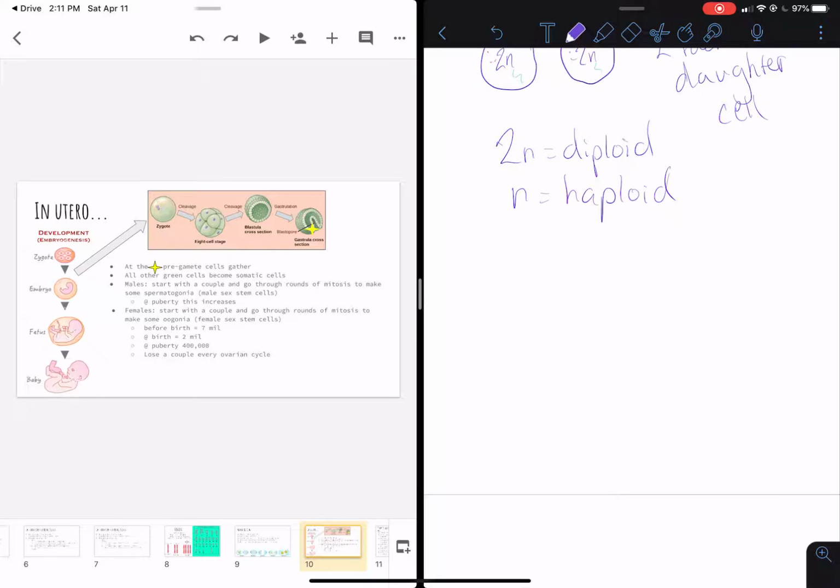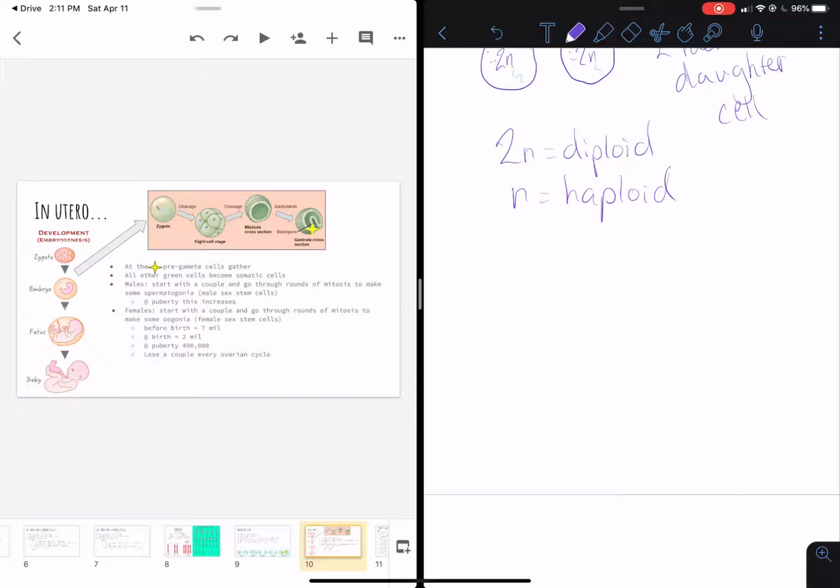And if you remember from the digestive system, I mentioned deuterostomes, where we have to make a hole at some point, and that's the beginning of the digestive tract. And you can either start mouth first or anus first, and humans are deuterostomes, so we start anus first. And so that's what that hole is in the middle of the blastula. And then at some point, that hole starts to fold in on itself in order to make other channels. I shouldn't say channels, other tubes in the human body.